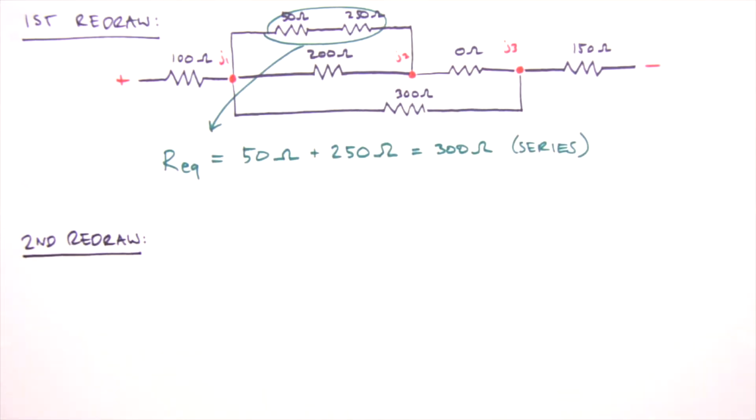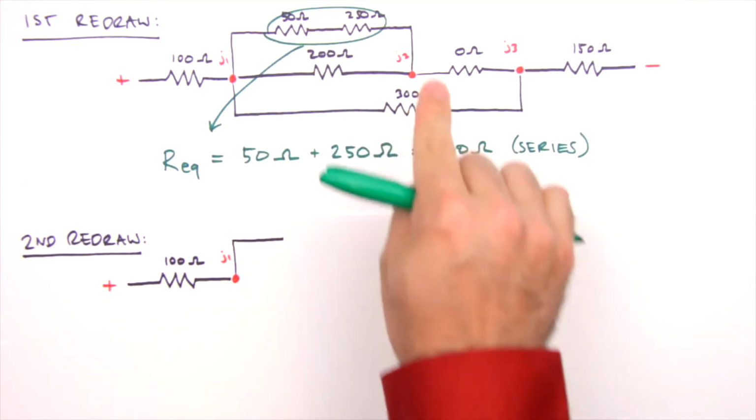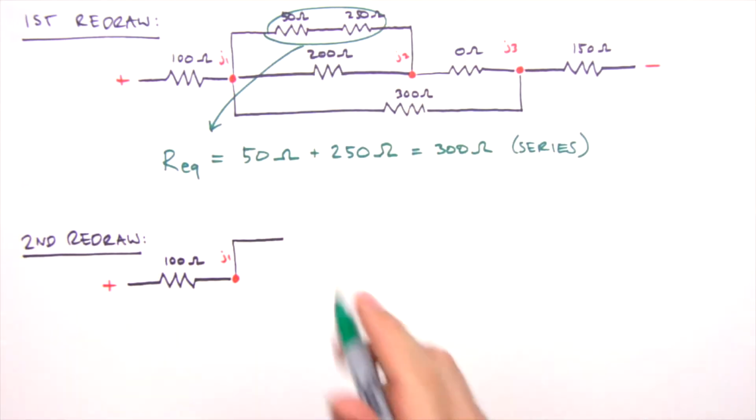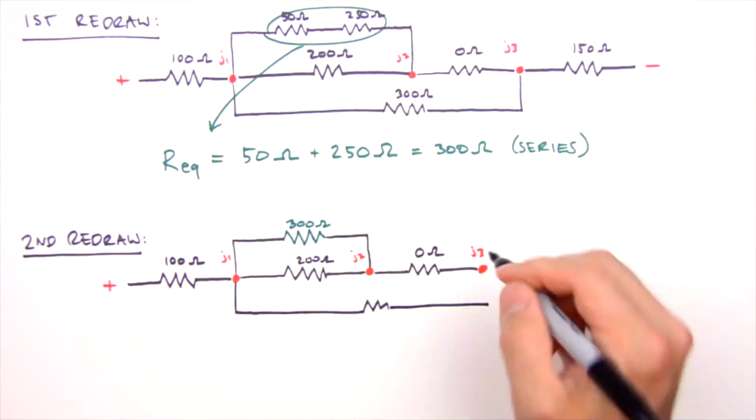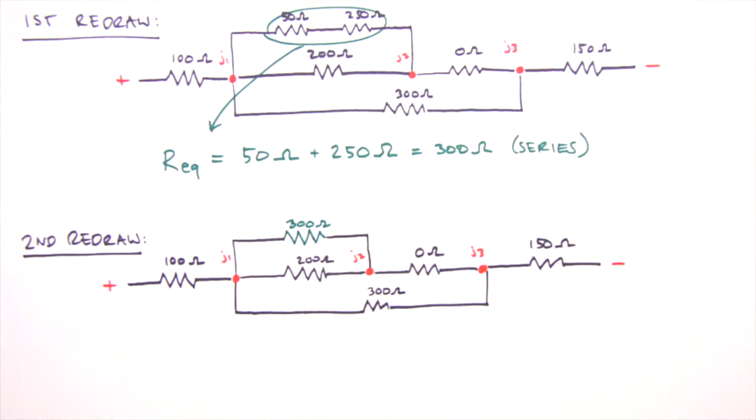We'll redraw the entire circuit, but in place of the 50 ohm and 250 ohm resistors, we'll draw a 300 ohm resistor, like so. Once we finish our second redraw, we again turn our attention to the circuit diagram and determine the resistors furthest from the battery.